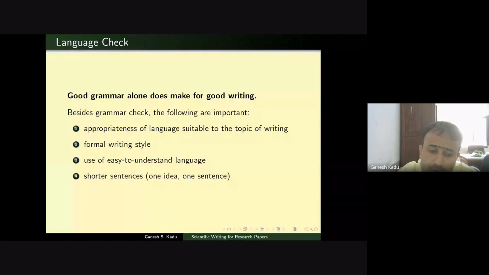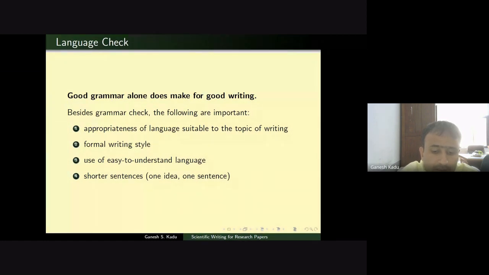In physics, you can make some casual comments, right? Like you make some assumption about some data being normally distributed. That is allowed in physics or in other sciences, biological sciences, for instance. You make some assumptions without justifying why that assumption is made. But in mathematics, people are very careful.